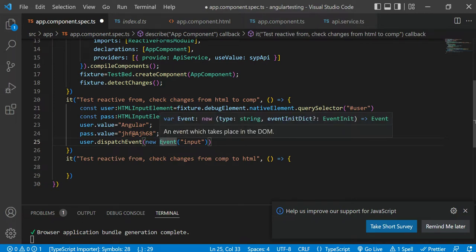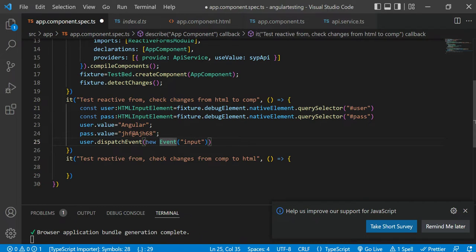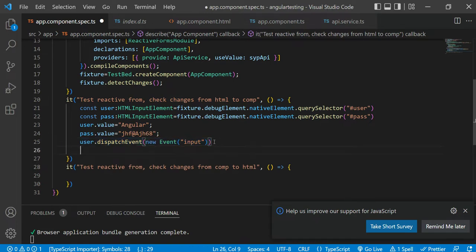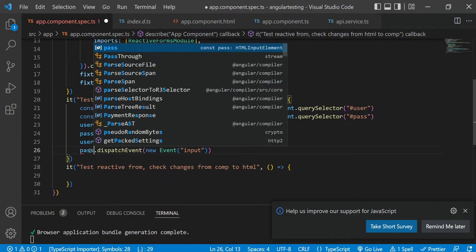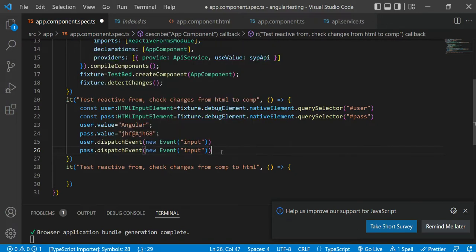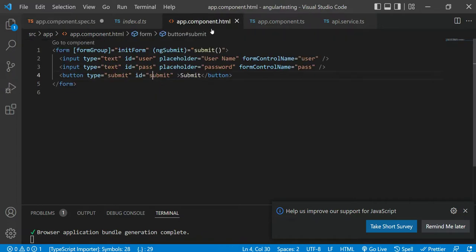This is actually a pattern, it will be followed throughout JavaScript. The similar thing for the password as well, so I am writing it here for the password. Now it's done. So now you just changed the value of the user and the password, and you did a dispatchEvent.